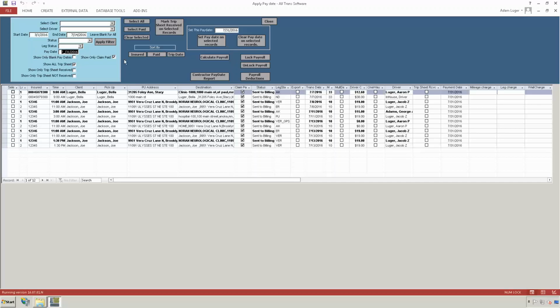I'm going to select all those trips again, and I can click on lock payroll and click yes. And now these 12 trips are locked, which means the driver cost cannot be recalculated and the payment date cannot be removed or reassigned. And the only way to do that is to unlock a payroll if changes are needed.